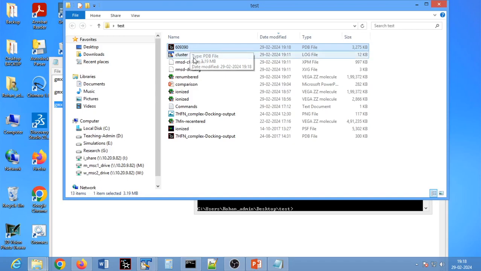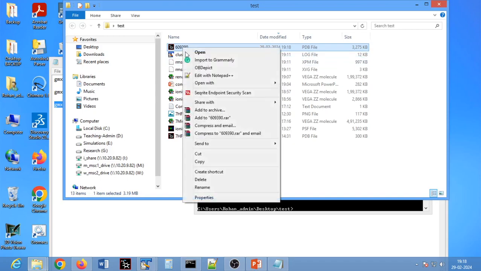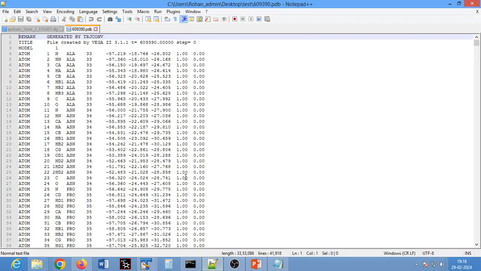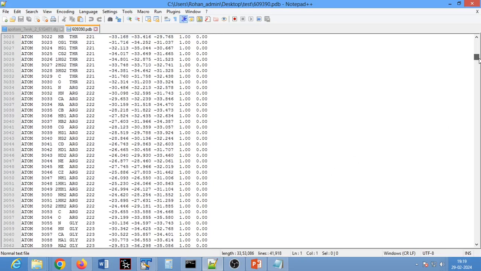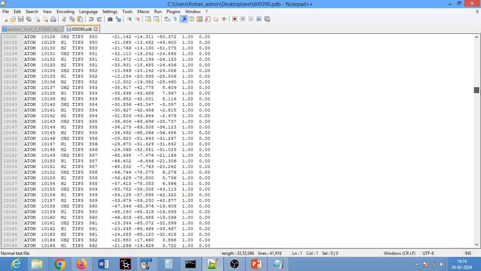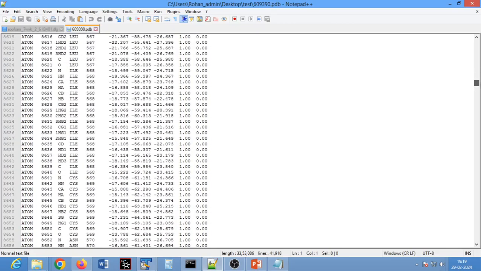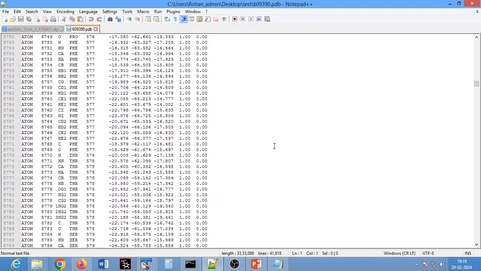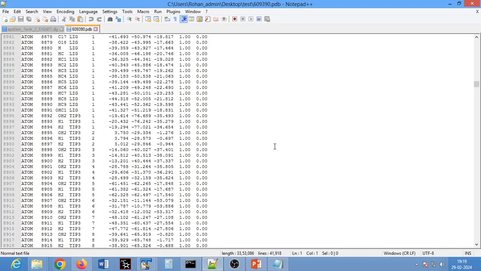Okay, so now we need to edit it. Why? Because we won't be interested in the water molecules when we perform analysis, right? We are interested in only the protein and ligand when we perform interaction analysis. So what is the point of keeping the water molecules in it?